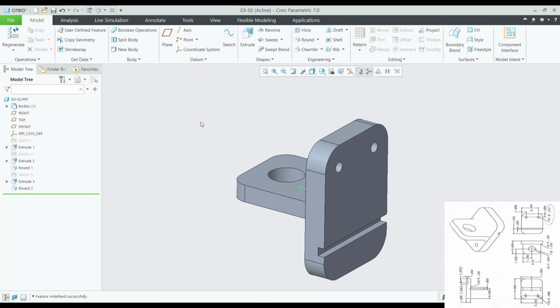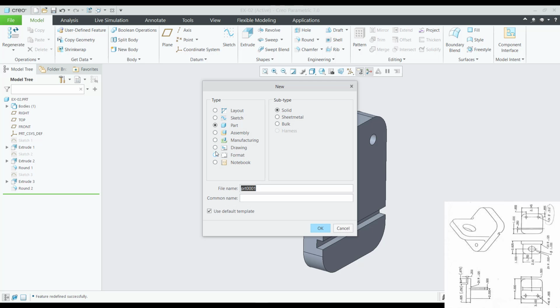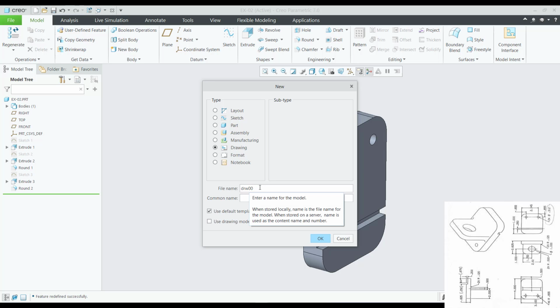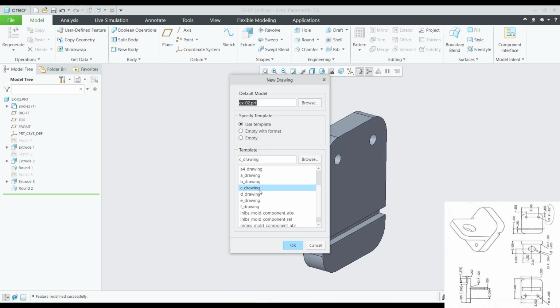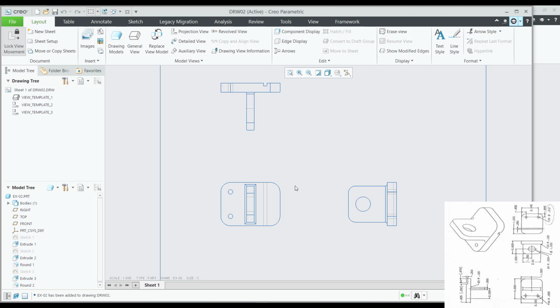Okay, now we'll also deal with the drawings of this particular component. So I'll simply click on new drawing, drawing number 2 I'll mention here. Okay, click OK. The standard type it is asking, so I'll go with the C itself. I'll click on OK. Okay, so the standards automatically it has taken into account. Okay, and then these are the layouts.